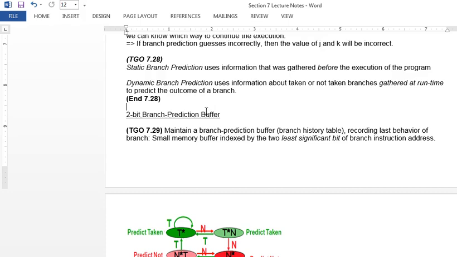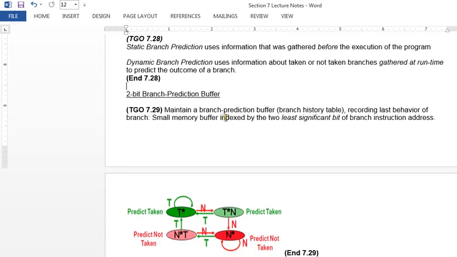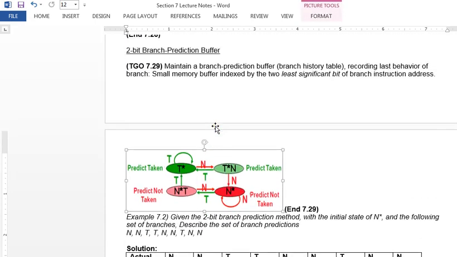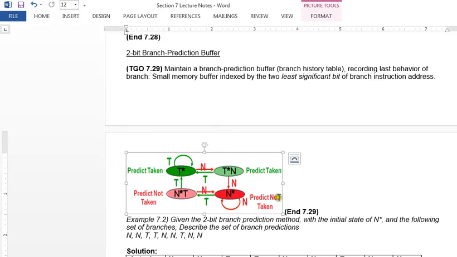So what this means is we have a case where we initially predict we're going to take the branch, meaning we're actually going to go past the code, and we're right, the previous state, we're here. But then let's say we predict taken and it ends up not being taken. We go to the second state here. Which means, okay, let me scroll up here. So this is the branch prediction finite state machine.